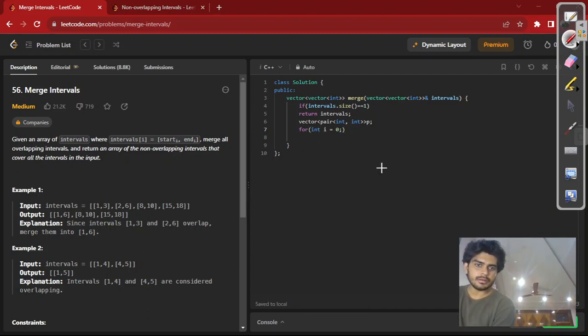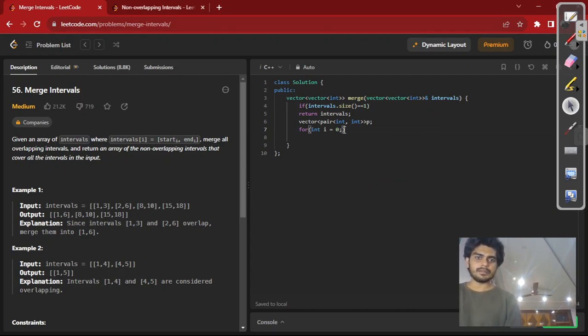What we are doing here, we are starting a loop to get this value and store it in the pair, then we will sort that pair, right? And then we will move on from there. So what we are doing right now, we are just storing the values of our intervals in our pair.